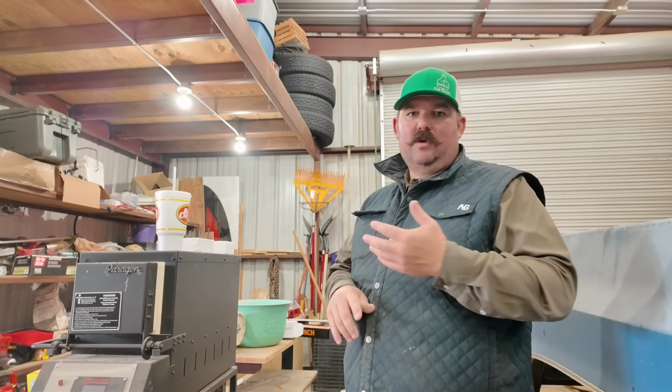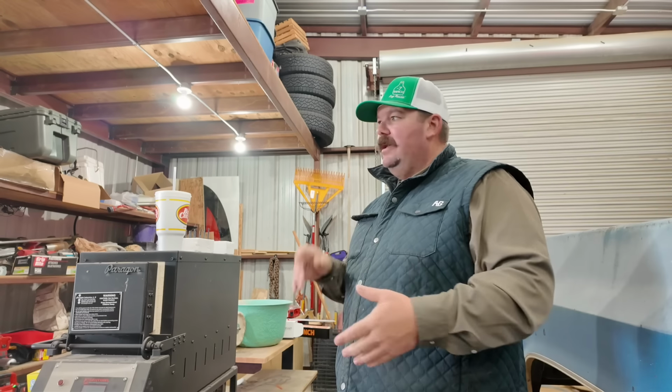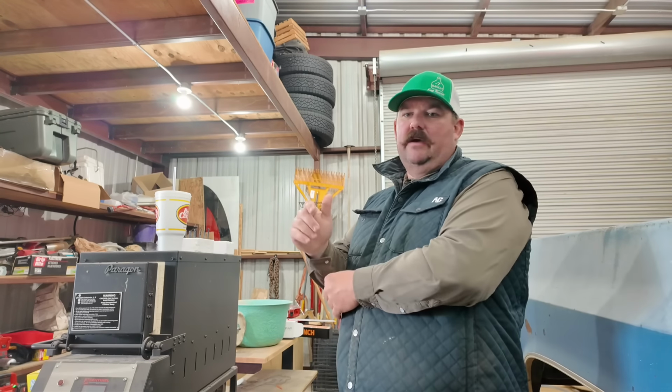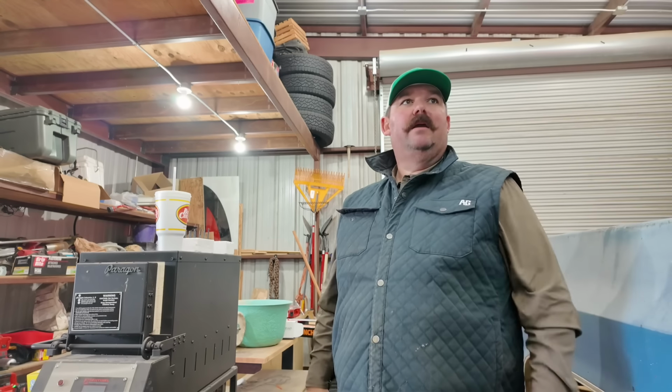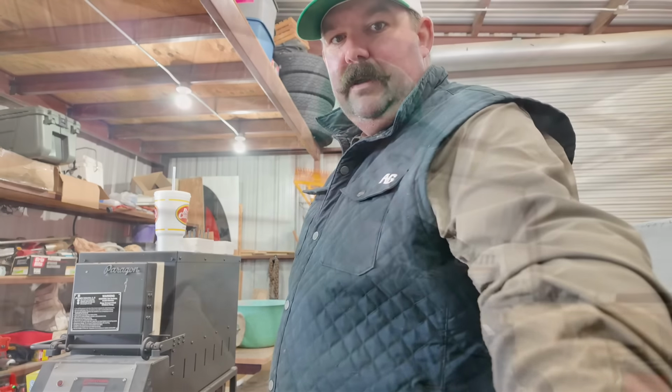So they got lots of different options. I mean, you can fix it where you can hang rifles in there, clothes in there, paint cans, buckets. I mean, they got all kinds of stuff. So I don't know what all we've got in here, but we're going to get it put together today. So come along and let's have some fun.